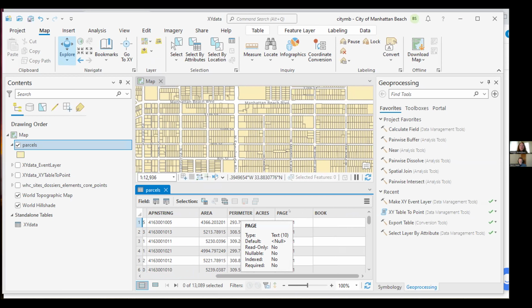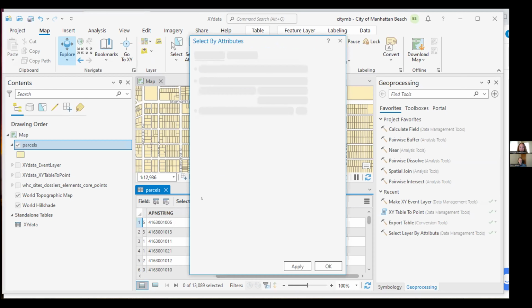So what I'm going to do is, this layer is parcels. All parcels have a book, page, and lot numbers that make up this APN. So this is the page, and we have this field because we link to the assessor's map at LA County. But I thought it would be kind of fun to extract just the book. So what we will do, let's do some select by attributes. I'm going to go, because you guys know how to do this already.